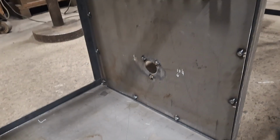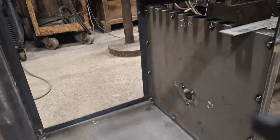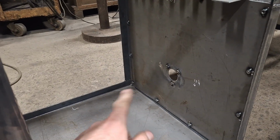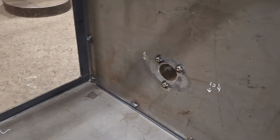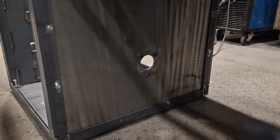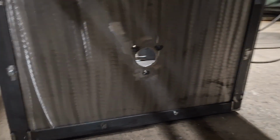I'm going to flip the camera around here and show you where we're at, some different things we've got done. I know in the last video I had gotten the plates cut for all the sides. I haven't put those in yet because I'm trying to get as much work done in here as I can before this side is blocked off. But anyways, I have the hole cut in the back with some nuts tacked on. And you can see that is where the fan blower is going to mount.